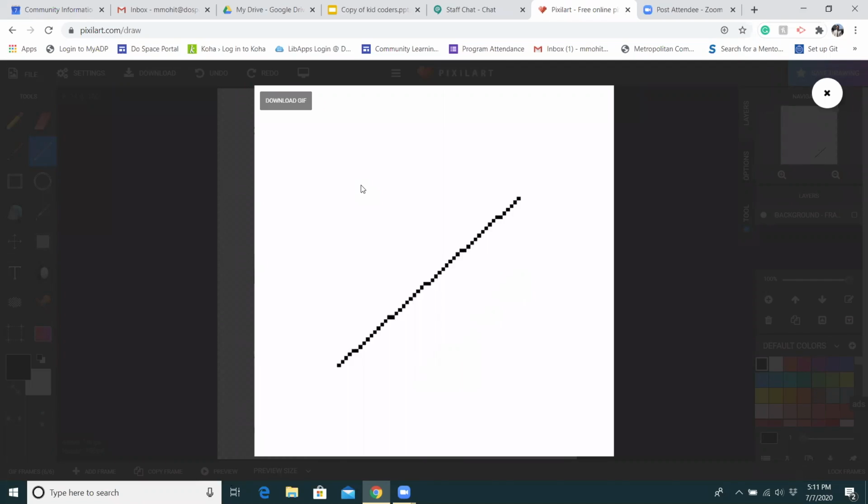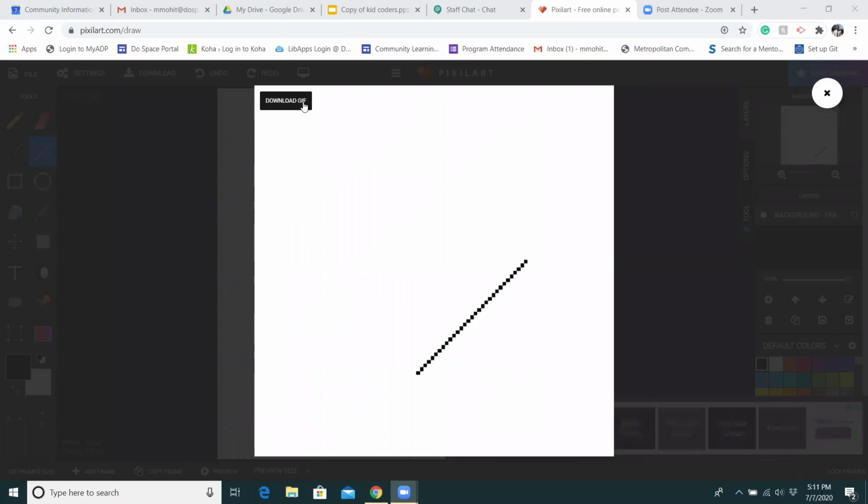And you can draw a particular shape, and you can draw it with a text. We also have text options here where you can change different colors if you want to. And if you are working on any GIF and you like it, you can go to download GIF here and make sure you download it on your computer, and then you can share it with your friends in emails, and you can also send it to your phone as a text message, and you can send it to people as text messages too.